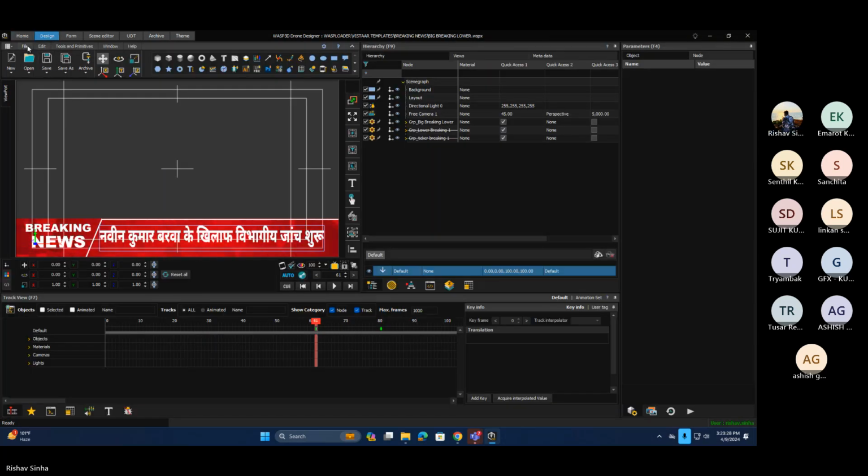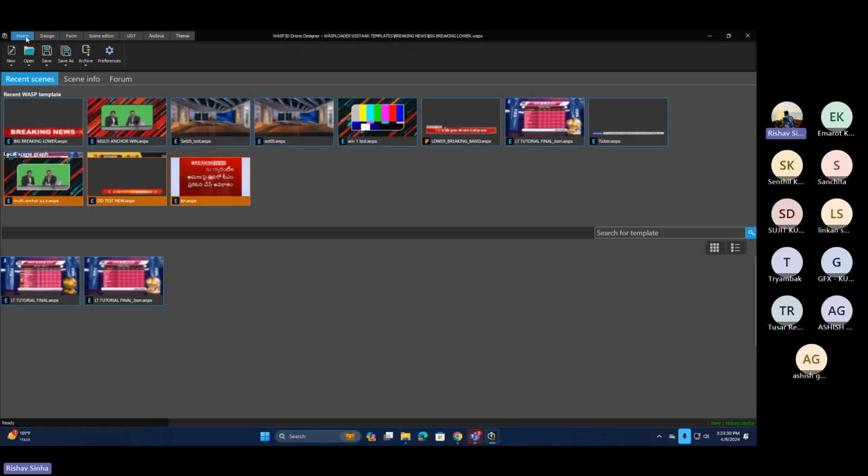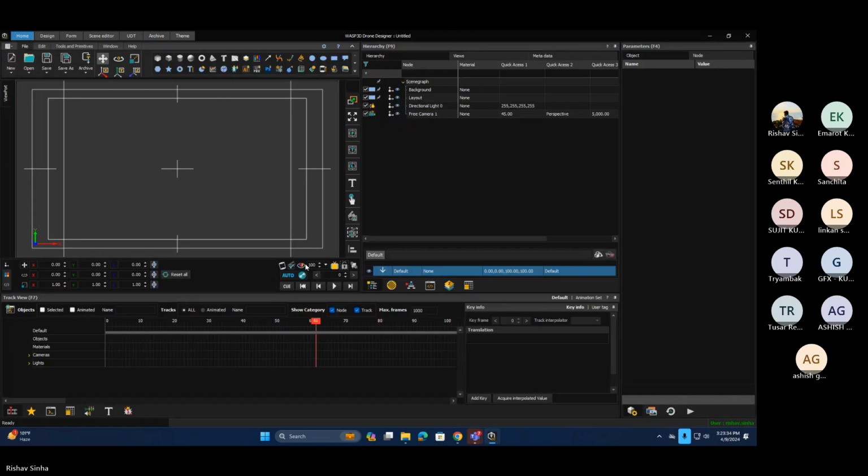But if you are on the home tab and you click on new, then a new scene will be opened. The template which we had already opened will be gone. I am still on the design tab, but the template is gone. You will have to open or start creating your new design. This is the basic difference between both the options. Clear?